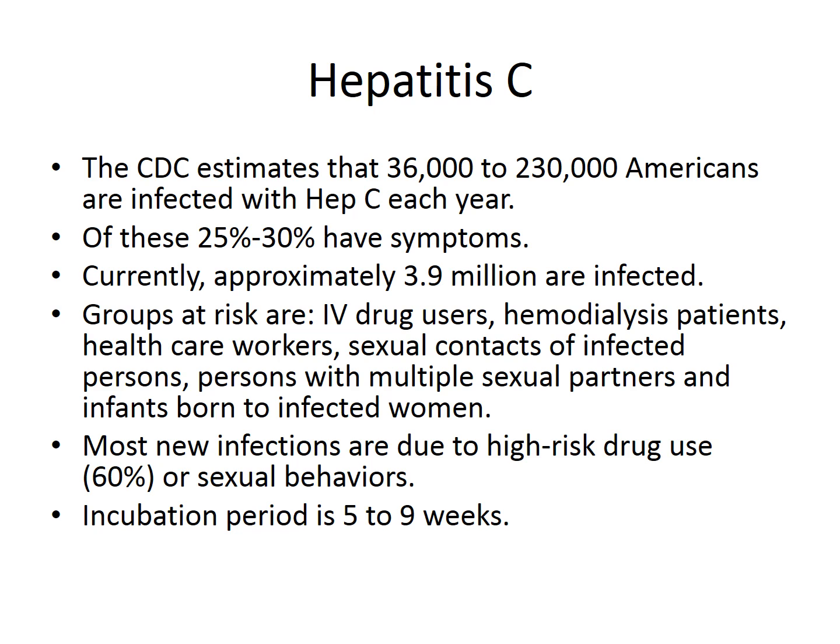Groups at risk are, once again, IV drug users, individuals that are on dialysis, us as healthcare workers, sexual contacts of infected persons, persons with multiple sexual partners, and infants born to moms that are infected. Most new infections are due to high-risk drug use, which is about 60%, or sexual behaviors. The incubation period for it is 5 to 9 weeks.